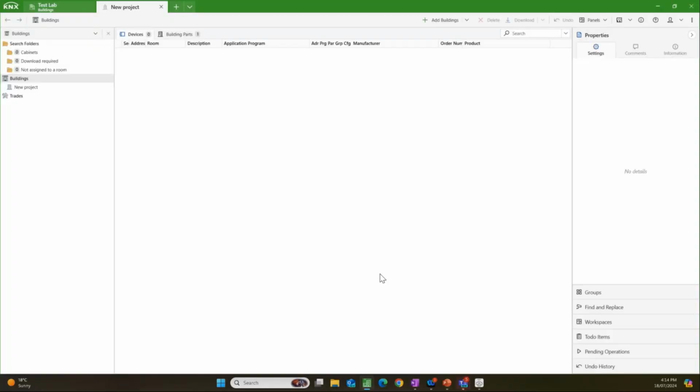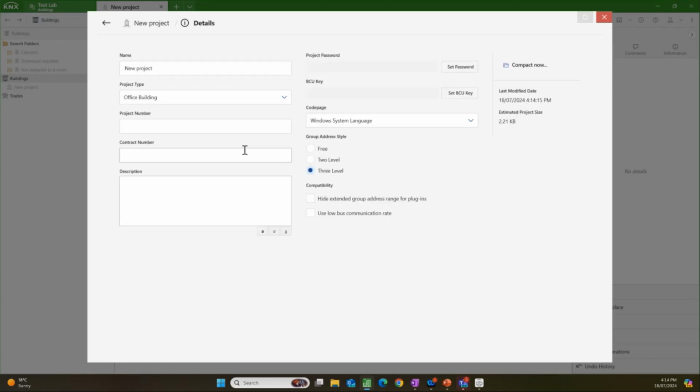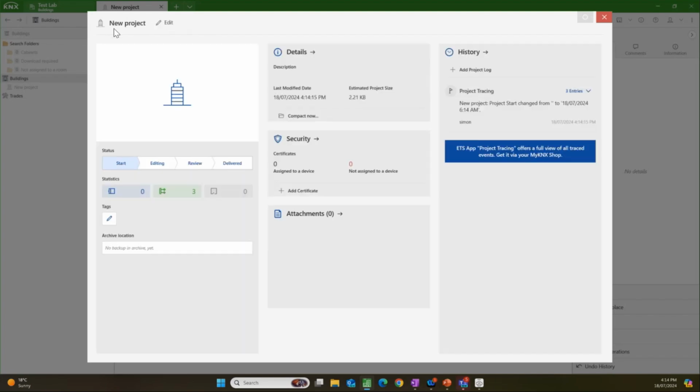Okay. If you ever want to get back to the details of the project, you can always stay in the project. And if you go up the top right-hand corner, this little mark up here, you can get to the project details and fill more information out. So don't forget that's where it is. What's important here is everything you see on here is also exported in the documentation. Okay.